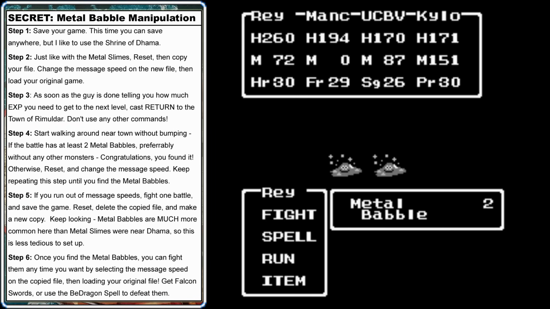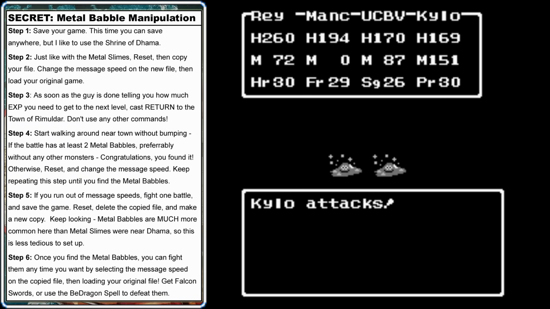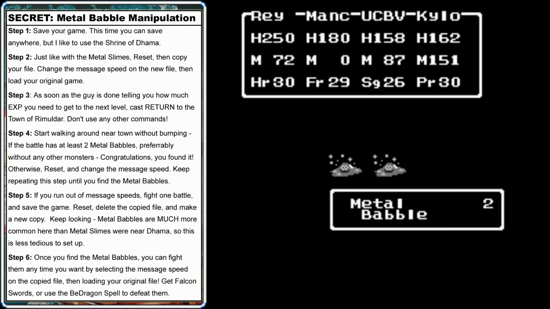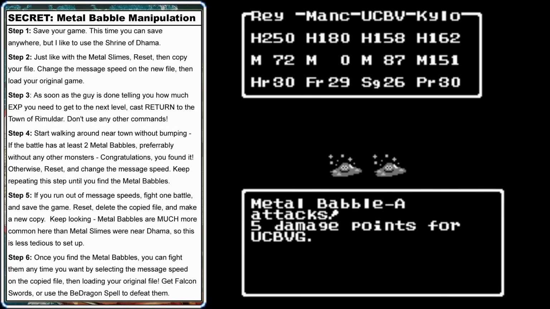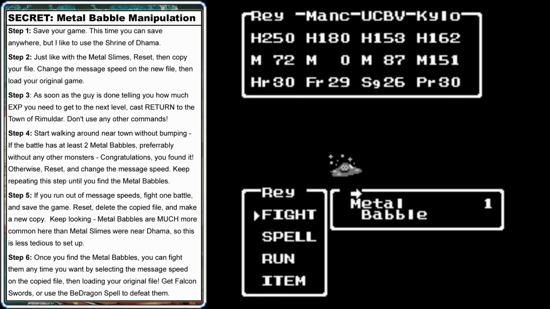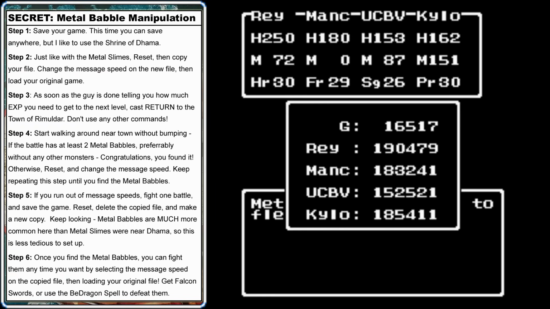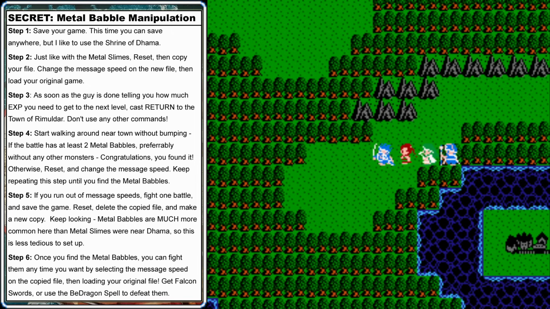In this area, Metal Babbles are actually pretty common, so it won't take nearly as long to set this trick up as it did to set up the metal slimes. Now this is what we were looking for. If you find 2 Metal Babbles like this, you can attempt to fight them. They might run away, maybe you'll get lucky and you'll kill 1 or 2 of them, but whatever happens, it doesn't matter, because now that we've found this message speed, we're going to be able to make this battle happen over and over again, as many times as we want, completely on demand.